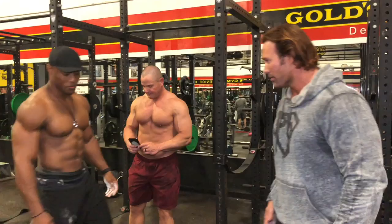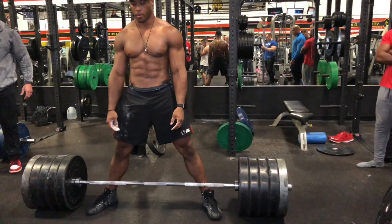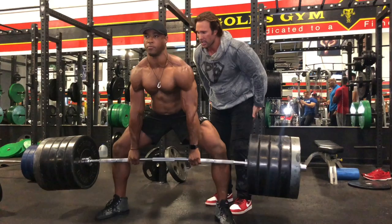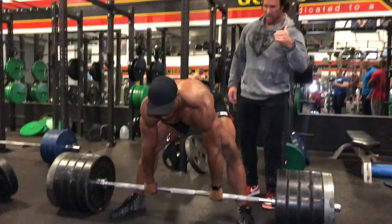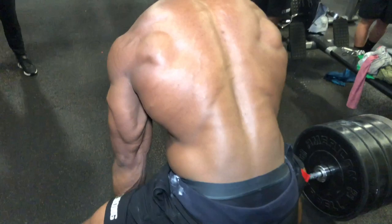You ready, pretty boy? Yeah. Come on now. Let's go. He's got his belt on. Obviously, you can see his belt. Hook grip. Give me some space, guys. Look at that. There we go. Nice. Roadmap like that. Watch this. Look at that. Whoa.